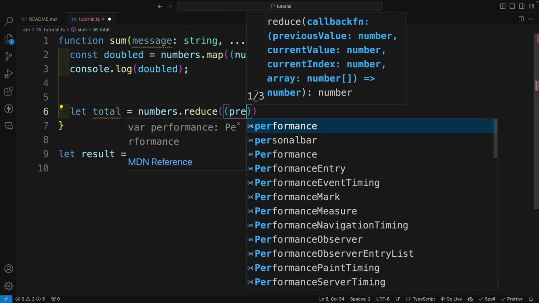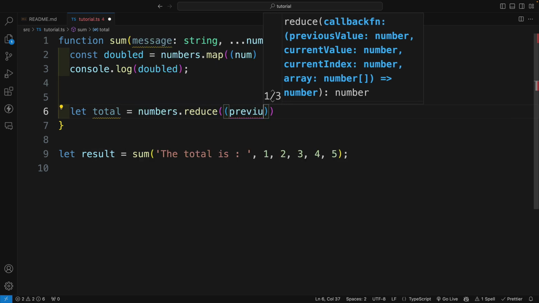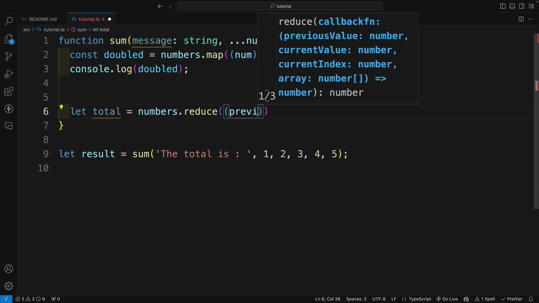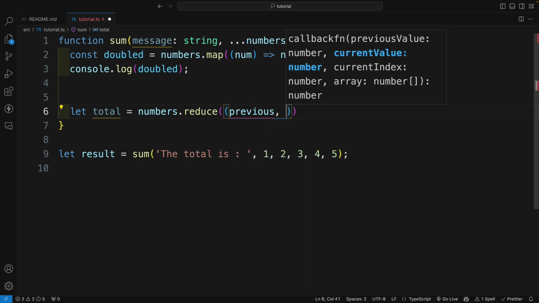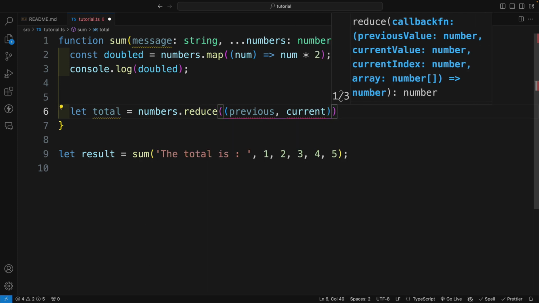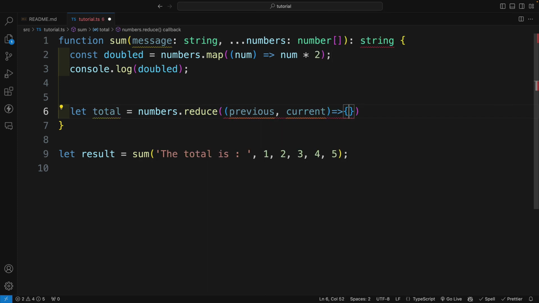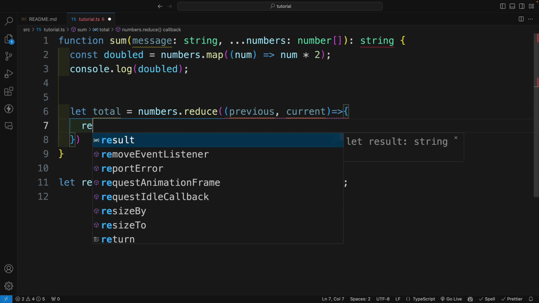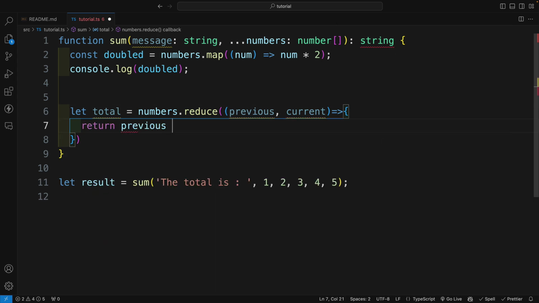I mean, we can call this accumulator and total or current, however you want to do it. In my case, I think I'm going to go with previous over here and the current one. And then as far as the logic side of the function, let's just return previous plus the current one.